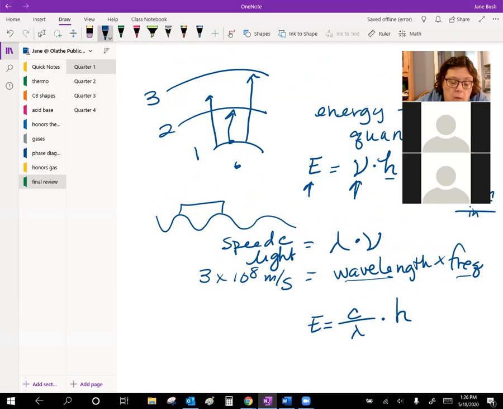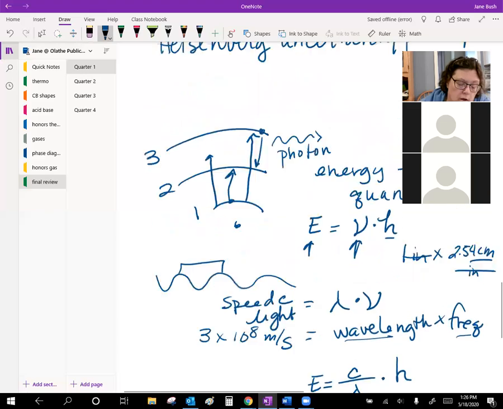Now, once an electron gets excited, he's going to fall back at some point. And when he falls back, he is going to release that energy, and we call that energy package a photon. This is where the energy acts kind of like a particle. It is released vibrating, but it can act like a particle too. And that is what we call a photon. So, questions about that? Nope. Nope. All right.